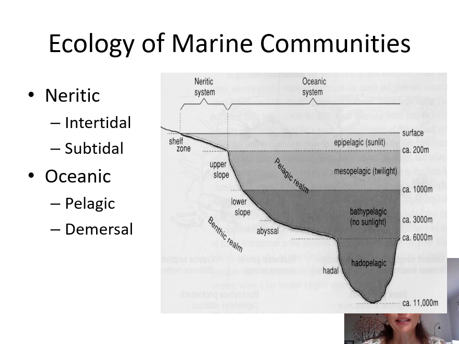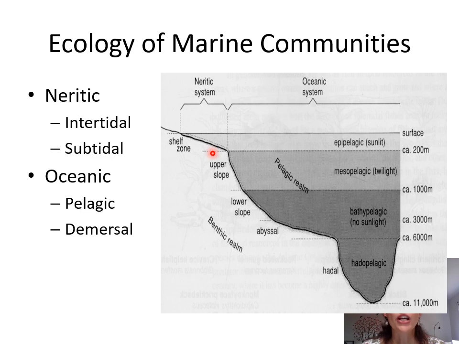So we'll start by breaking the potential marine communities into two major groups. We have those near shore or coastal systems. These are neritic communities, and we can break this into two groups. We have our intertidal and our subtidal. So the intertidal, they have an area that's exposed during that tidal cycle. So sometime during the waxing and waning of the tide, this area is going to be exposed. The subtidal, that's never exposed even during the lowest of the low tides.